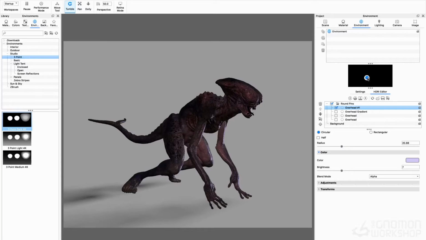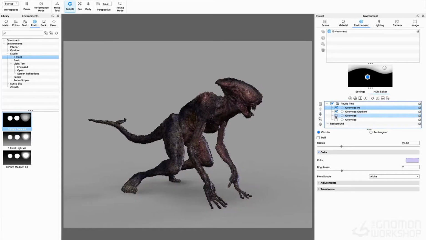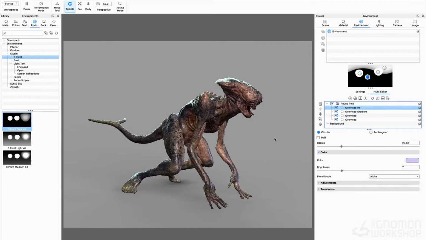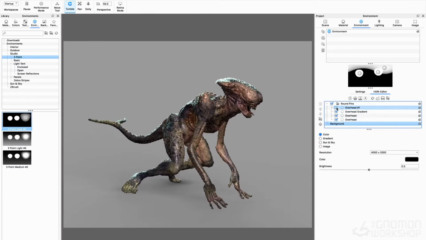And just gently scooch this over a little bit. I just want that little bit of light to carve him away from the background. And now we'll turn our other lights back on. And now you can see the contribution of all of those. It's a subtle difference, but it makes a big difference, I think. So we turn that back on. You can see the effect of that.